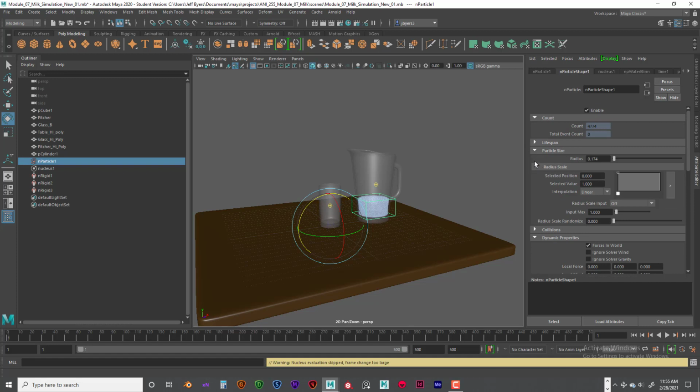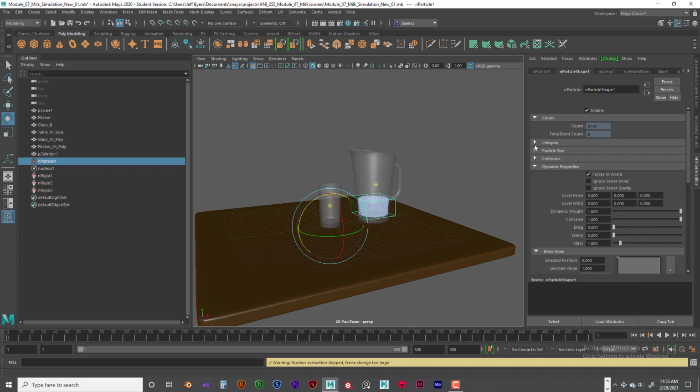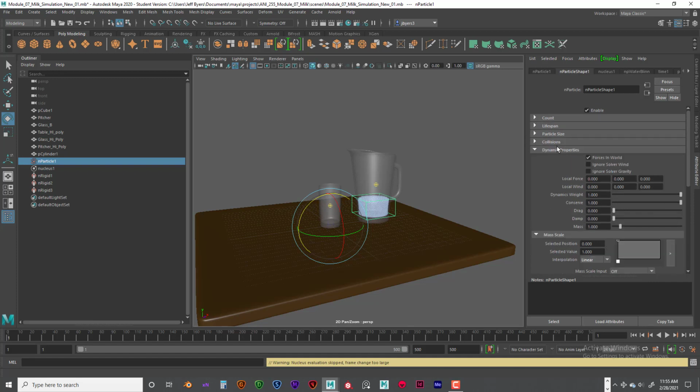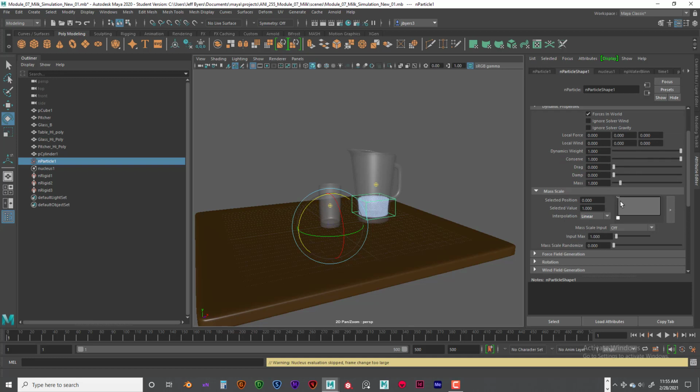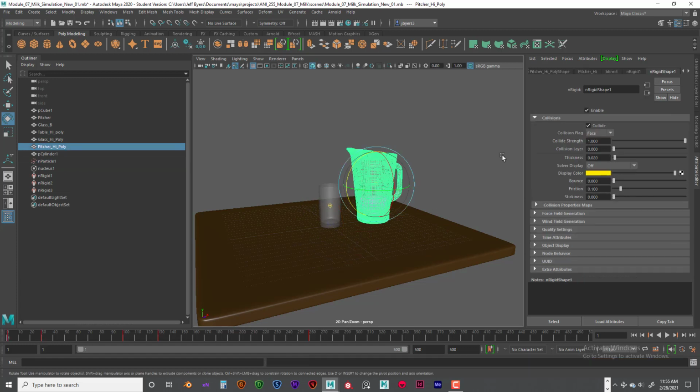Particle size. Okay. Lifespan has nothing to do with it as far as deleting, and we want them to live forever in this simulation. But I think it's just on the object itself. So bounds is set at 0. Friction, I think it's just the objects, they just bounce around, I guess.